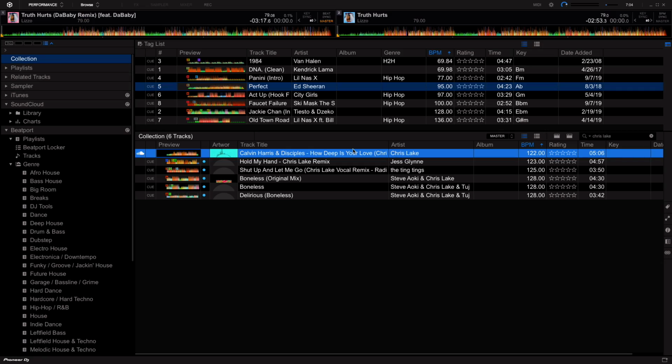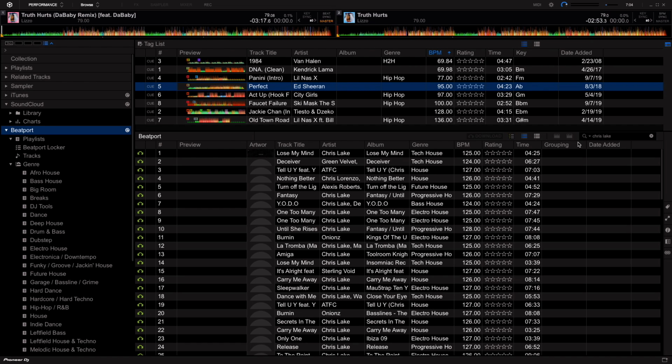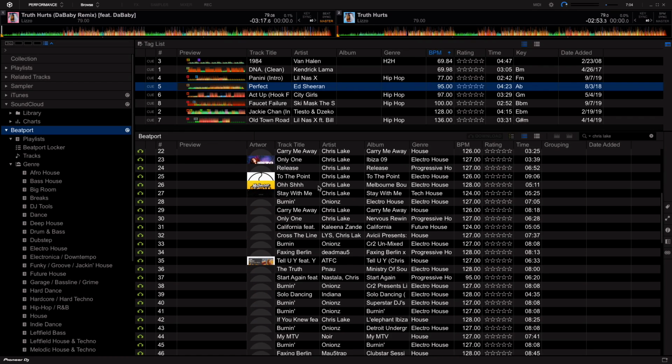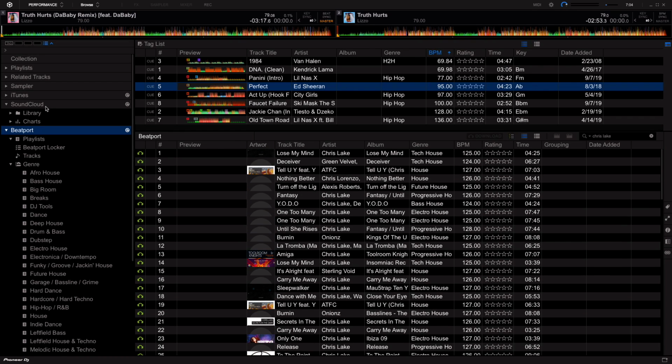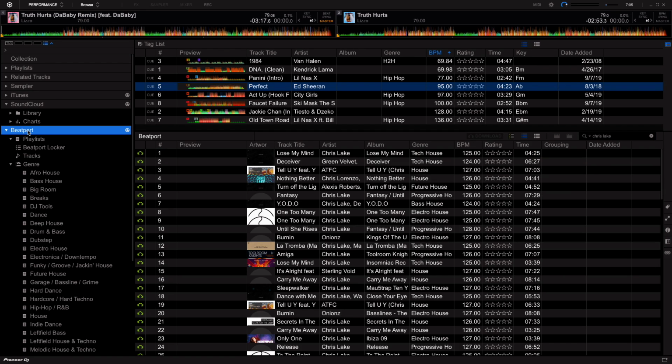So Beatport is not popping up. So let's go into Beatport. Let's type in Chris Lake. And now in Beatport, a whole bunch of stuff pops up under him. So it looks like the search is not universal. It's pulling up SoundCloud, but it's not pulling up Beatport. If you want to search in Beatport, you actually have to go to the Beatport file structure and then search from there.